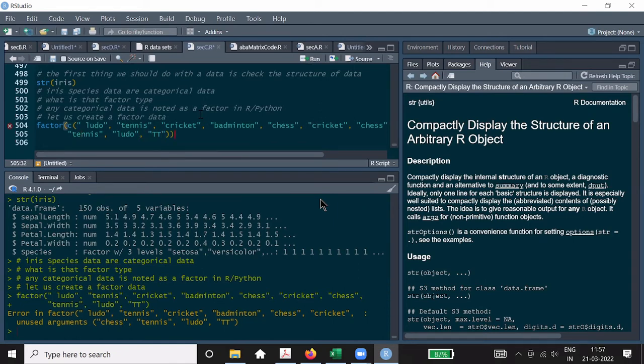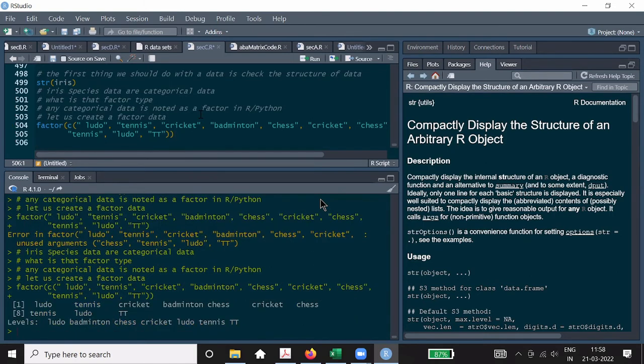This is how I'll create a data set as a factor. So I pressed control enter. All these data points are shown, but something extra it shows. What is that? Levels.